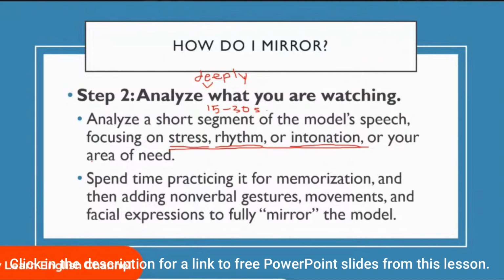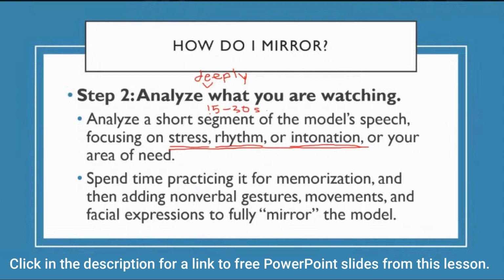Then you are going to spend time practicing it for memorization. This is another reason why it's good that it's very short, right? We don't want to memorize 10 minutes of speech and body language. That's very hard. Maybe you could do the whole thing eventually in small sections, but just choose something small. And if 15 seconds is too long for you, you can do even shorter than that.